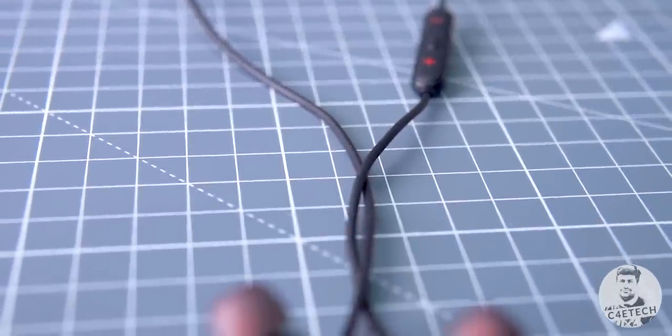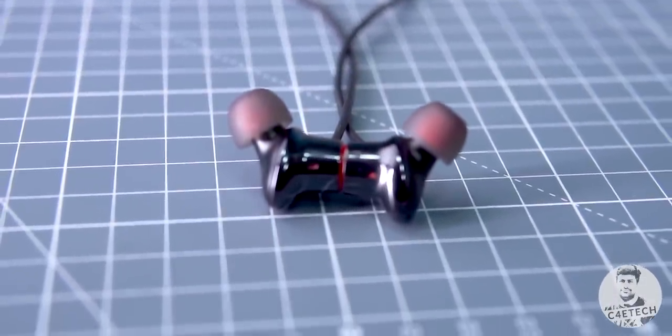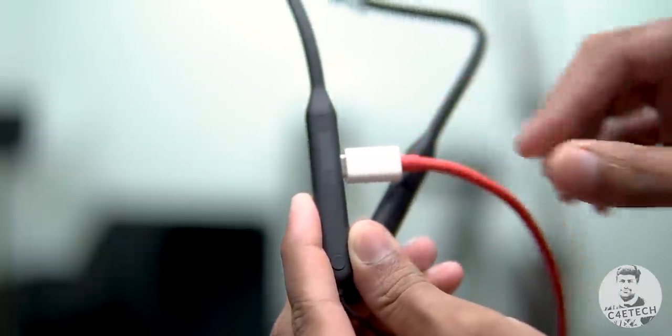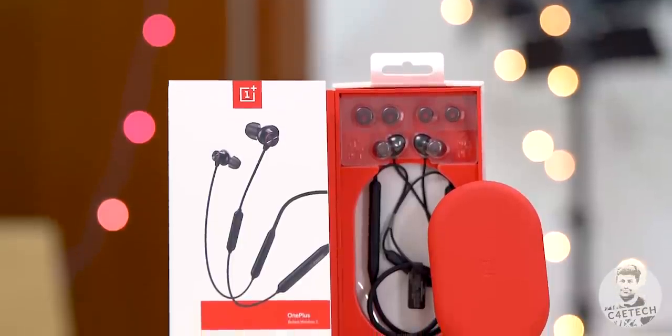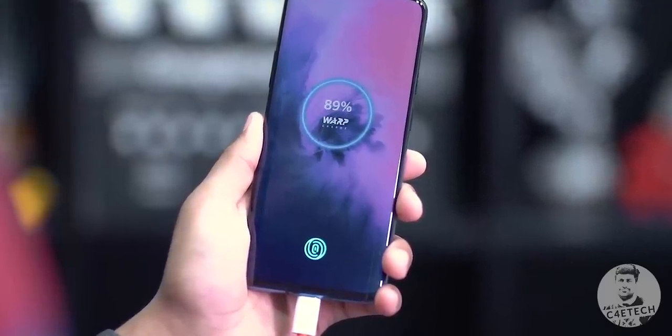Number one, it allows for larger capacity batteries and OnePlus has gone a step further this time. The Bullets Wireless 2 is rated for 14 hours of continuous playback — and yes, that's under test conditions, but I did manage to get well over a week's worth of usage on a single charge. Even if you run out of juice, you can use a warp charger to get 10 hours of playback from just 10 minutes of charging. Note that the warp charger is not included and you'd probably need a new OnePlus phone for that.